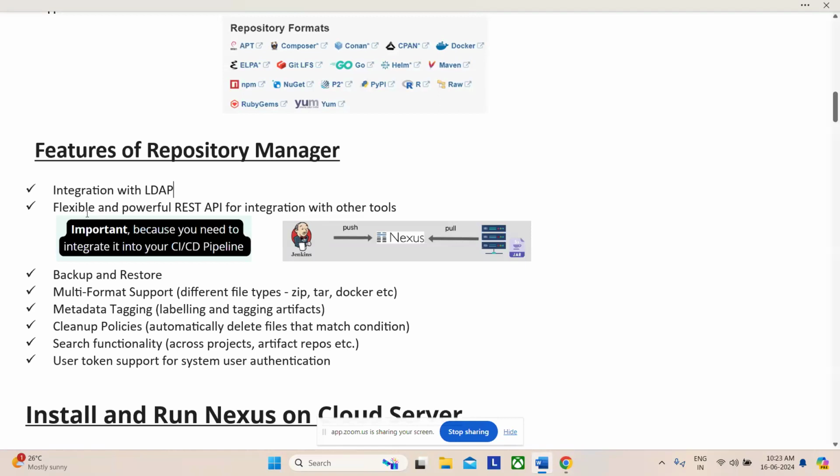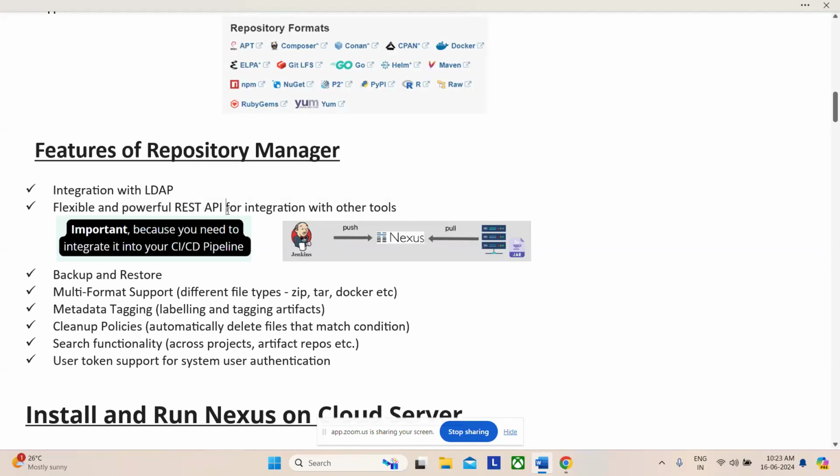Okay, and a flexible and powerful REST API for integration with other tools. As humans, we can see the UI. Like now, I will install it and show how the UI looks. But tools cannot open a browser, see the UI, and do things. So for tools like Jenkins, especially, which is like the heart of DevOps, the REST API is the main thing, because using these REST API calls only, it will access the Nexus repo and a particular artifact, and deploy it into the different environment. So this is one of the important features a good artifact repository should have.